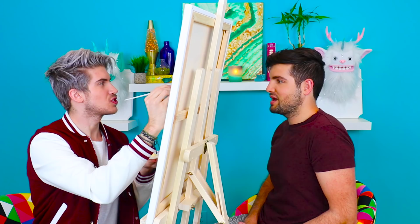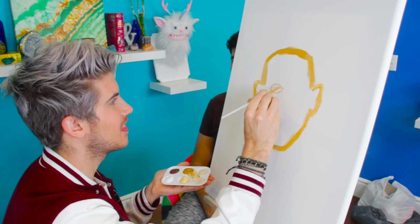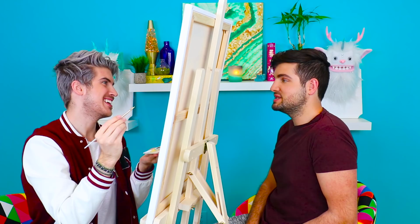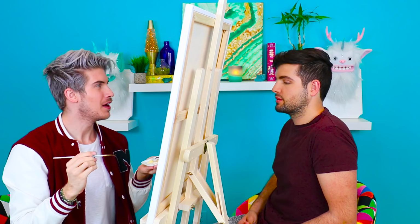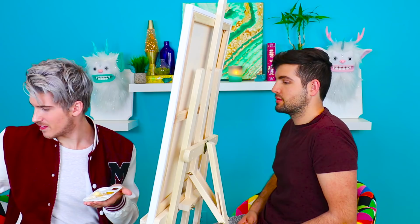Just brown. Shh, silence. There's one eyeball, and then the other eye is a little wonky. Don't you dare. You have the small eye. No, it's one eye smaller. Oh, that's a thicker one. You have one eye that's smaller, like I said. Okay, now that I have those, I can fill in the other parts with your skin tone.